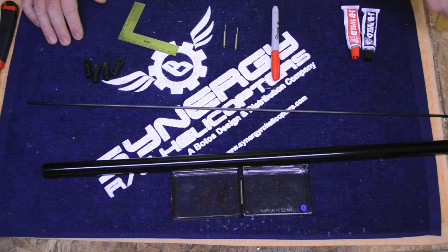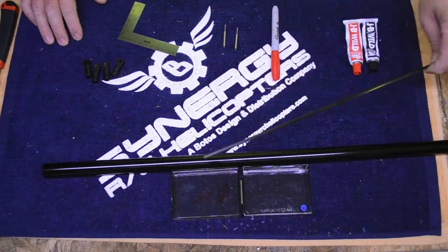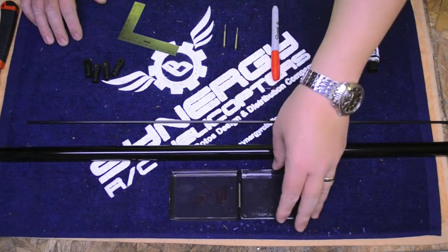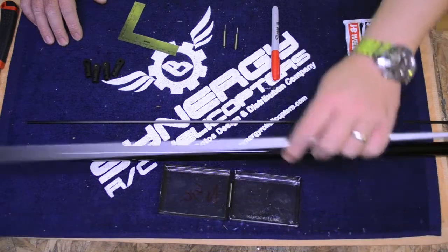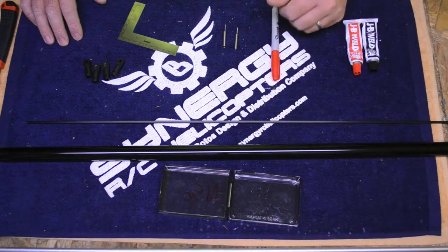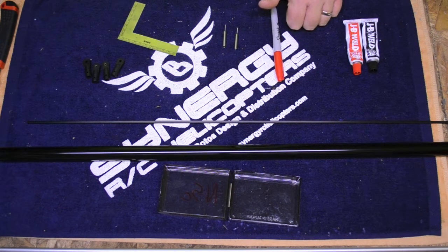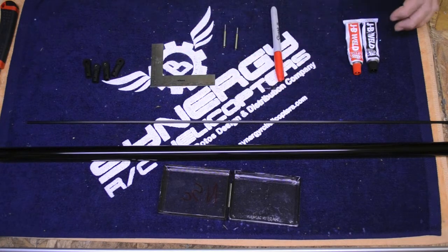So what we have here is a few things. I've got a nice 12-hour set JB weld — I use that on the rod ends. I have an N5C boom, which is currently in stock length, which is going to be able to accept up to 630 millimeter blades if I left it alone. And I have a stock E6 torque tube. This torque tube actually belongs to a buddy of mine who is also doing this conversion. I talked him into letting me cut his boom on camera to demonstrate, because obviously I've already cut the boom for mine. I'm going to show you how I measure it, how I mark it, the tool I use to cut it, and the steps I take to make sure I don't compress the pipe while doing the cut.